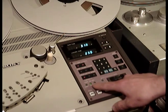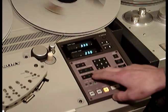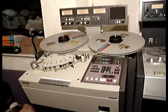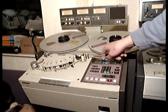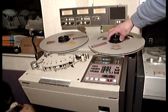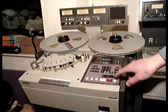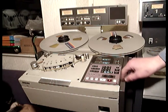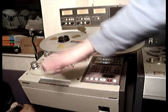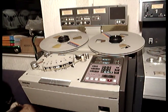There are three speed controls on here, which the machine stops as soon as you select them. The recorder keeps the tape tension on at all times, so you can move the reels backwards and forwards. To splice the tape, you need to press the edit button — the tape then comes away from the heads and you can cut it. Once you've done your splicing, you press stop and it pulls the tape back to the heads.